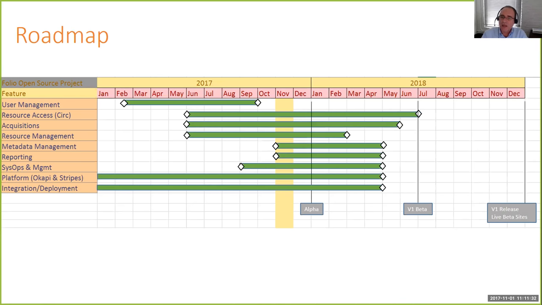In addition, because this is a somewhat agile process, and what I'll also show you in a minute is we actually have a backlog as well of features and functionality. And so what we expect to happen as some of the core and critical features get built, the teams will start to pull from that prioritized backlog that we work with the special interest groups to make sure are prioritized and ready for when that time happens.